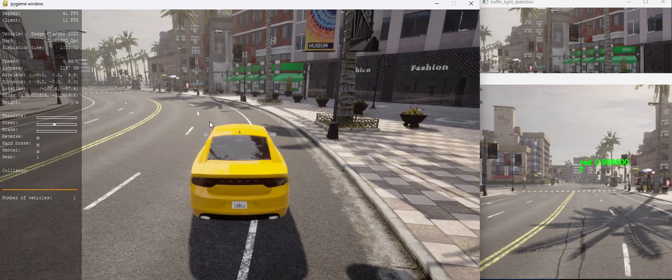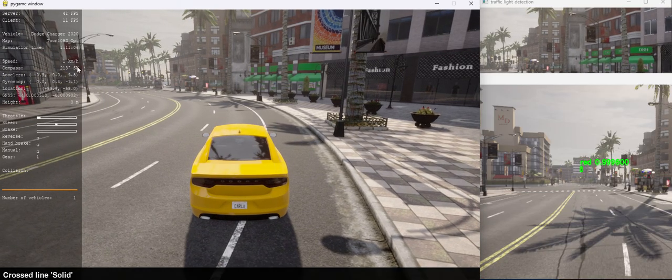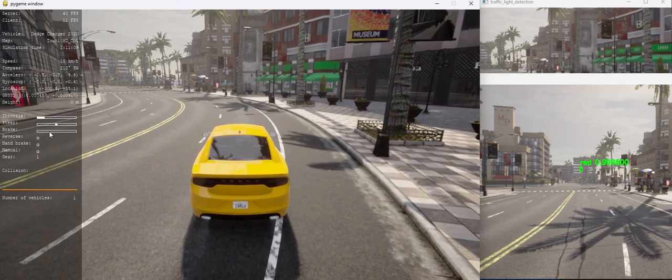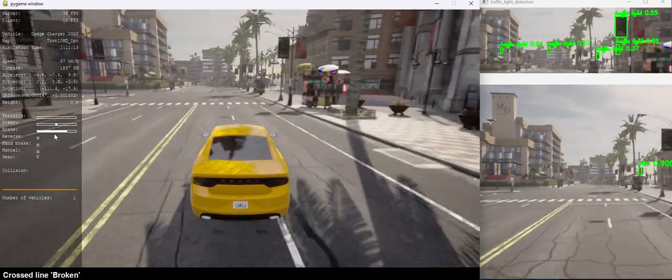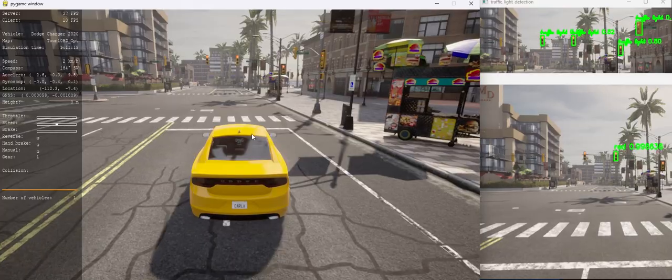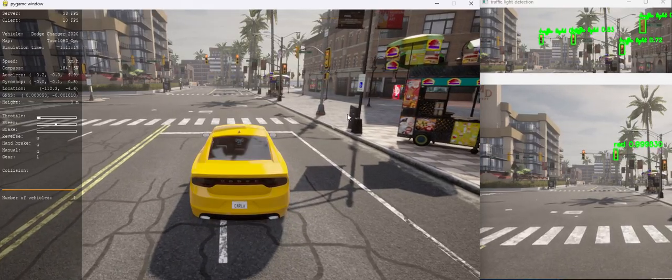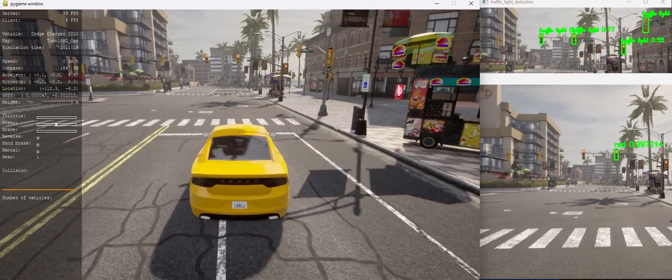So I'm going to wait for this traffic light to go red, and then I'm going to show how this works. So it's gone red. I'm going to speed up, and you'll see I'm not going to press the brake button, but it's actually going to make me brake. I'm going to drive at it and see this brake, and it brakes me right before this light.